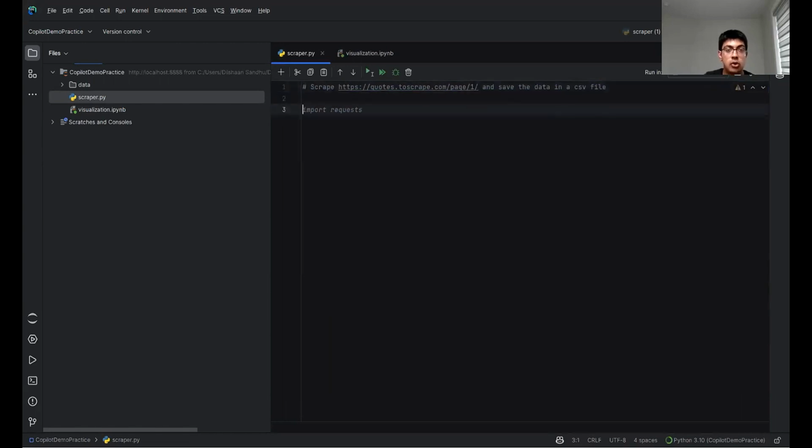So over here, it says import requests, and requests is a library which allows us to web scrape. And then it also recommends Beautiful Soup, a library which can parse HTML code and extract text. It also gives other suggestions, but a lot of the time these suggestions are optional and they aren't always 100% correct. So import csv, I don't want to do that because I have my own way of doing it. I use Pandas, which is a data science library. And yeah, now that we have all the imports done, we can go towards actually creating the scraper class.